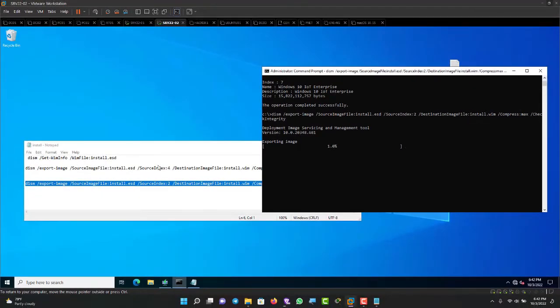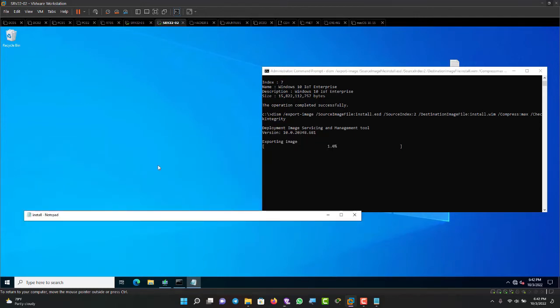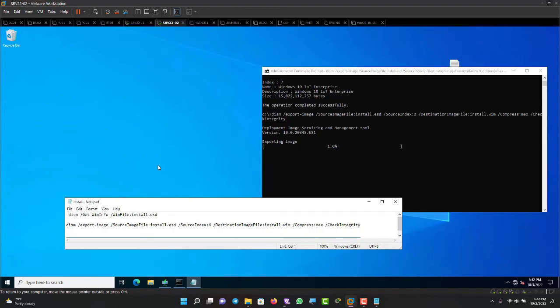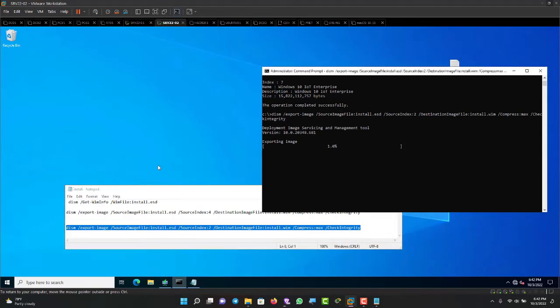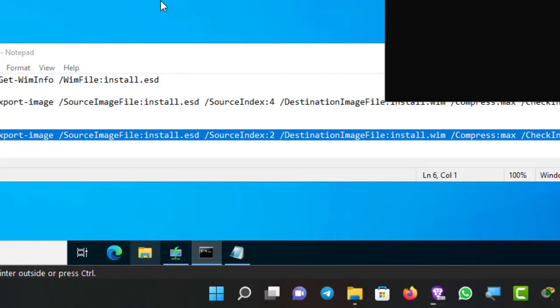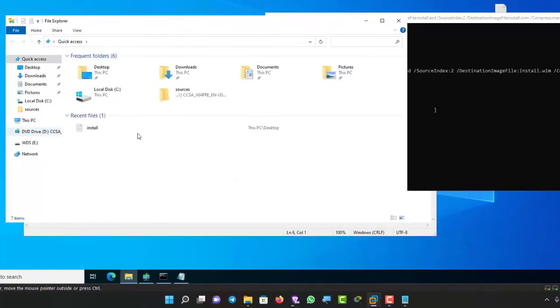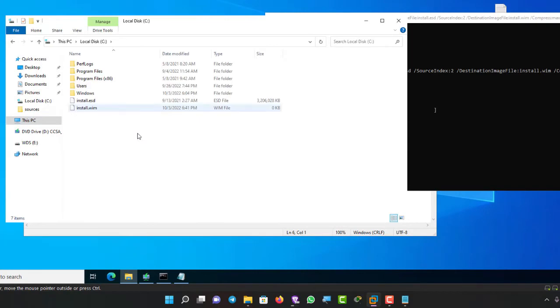So when you run this command, it's going to take a while. I'll make the command available in the description so that you can use it for later purpose. Okay, so this is going to take a little while to create. If you go to Explorer and then This PC, you can see the WIM file is being created, right?